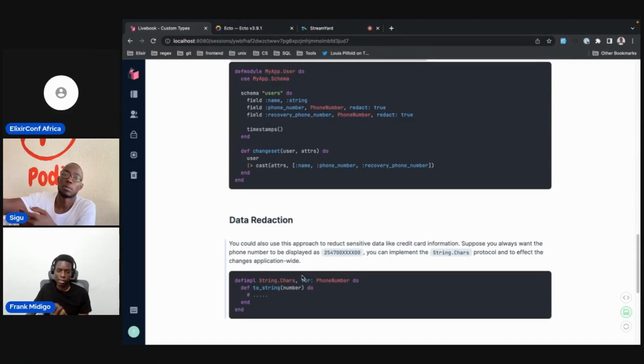Elixir has something called protocols. And the functions like toString, it actually implements the String.Chars protocol. So you can implement this so that every time you render your phone number on your HTML templates, it can appear redacted like this.